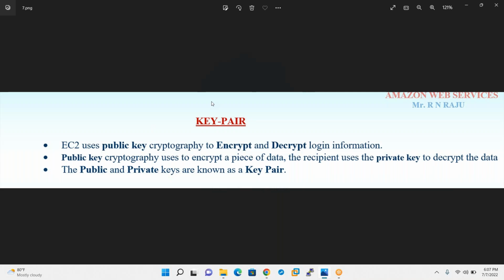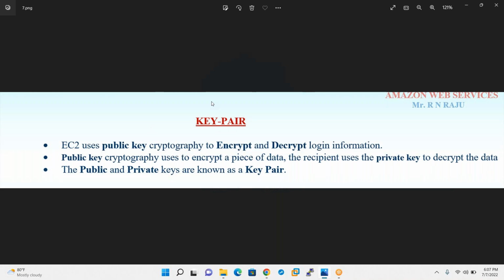The recipient uses the private key to decrypt the data. And the public key and private key are known as a key pair. So what I'm saying here, the combination of public and private key is nothing but a key pair. So this key pair contains encrypted data.